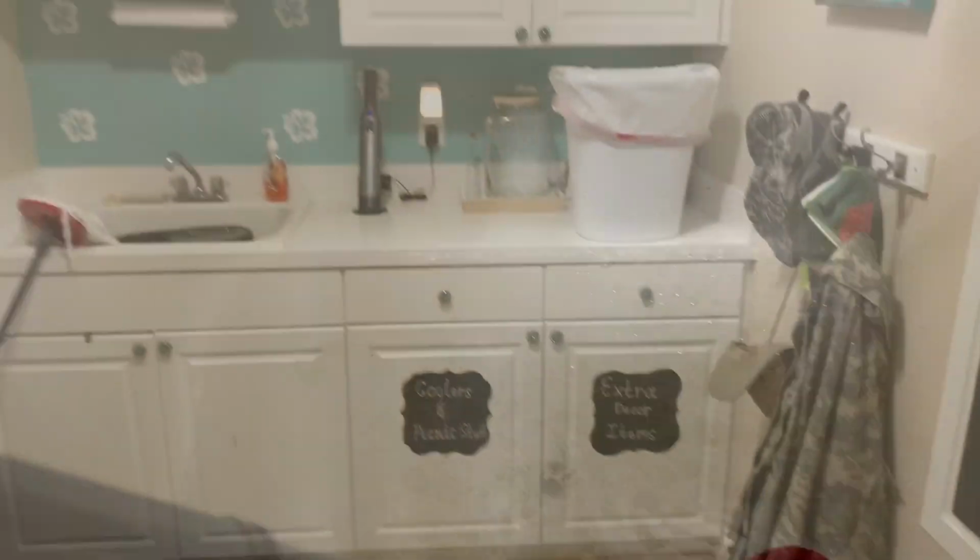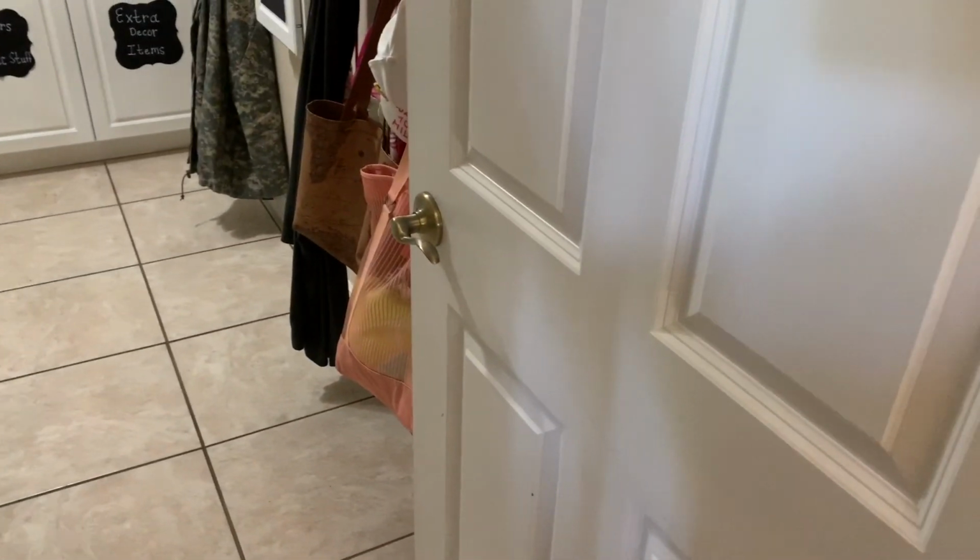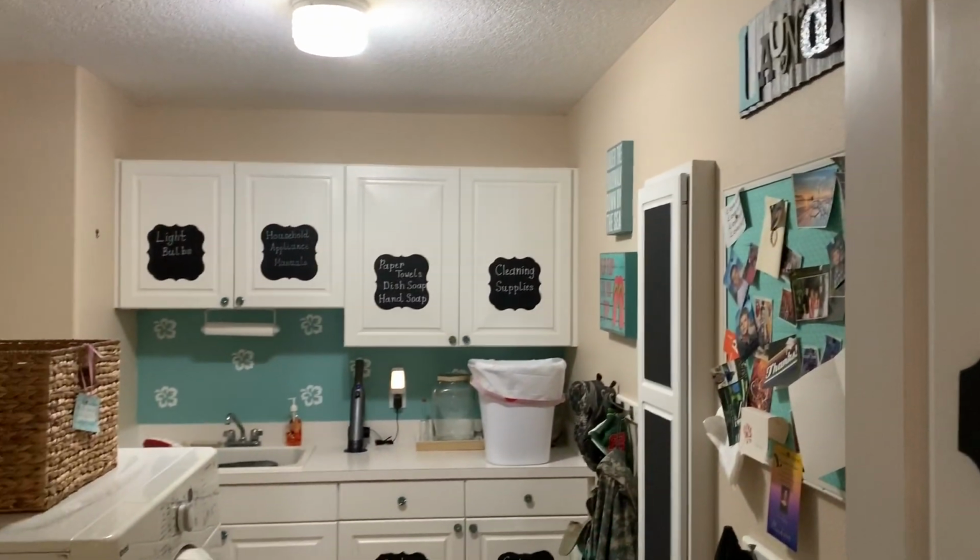Okay guys, it is looking pretty good, and the floor was not actually that dirty. So I still have a few more things that I need to clean in here, like the Monica closet. But I'm going to go ahead and put my rolly cart back in here. I do want that to go in the Monica closet eventually, whenever that gets cleaned out.